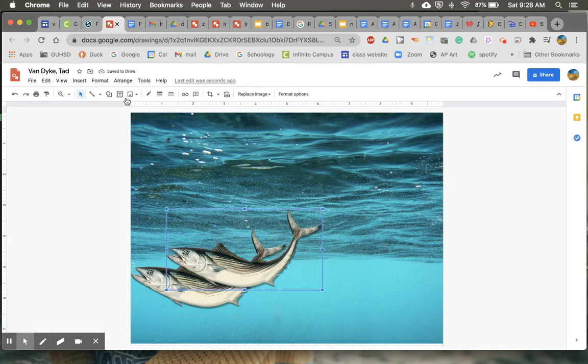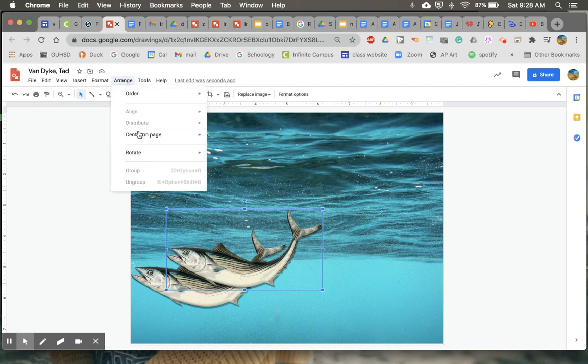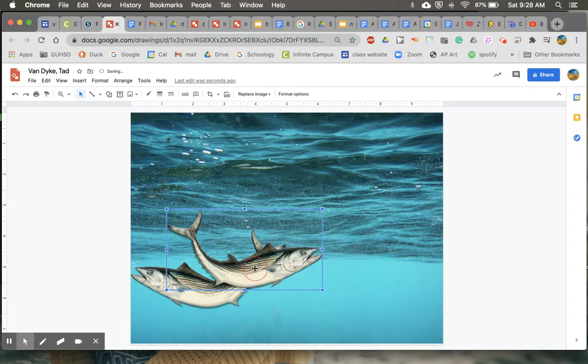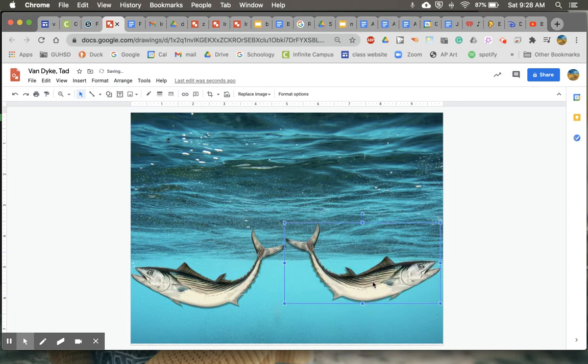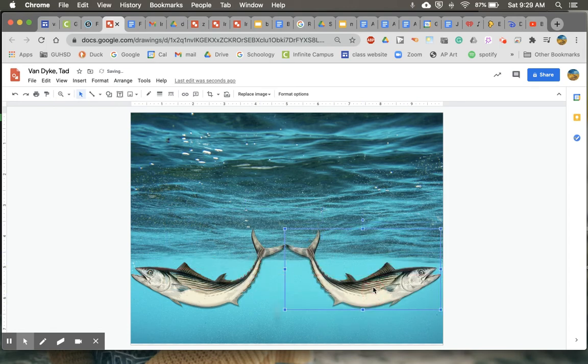So what you're going to do is go to Arrange, go to Rotate, and then click Flip horizontally. And now we've created a mirror image of the fish. Okay, so you might need to resize a little bit, you might need to adjust a little bit, but I kind of like that right there. I think I'm going to keep those. So you're going to continue to do that with images. Now you need to have at least 7 images, okay? At least 7 images, which means basically you're going to have like 14 images.